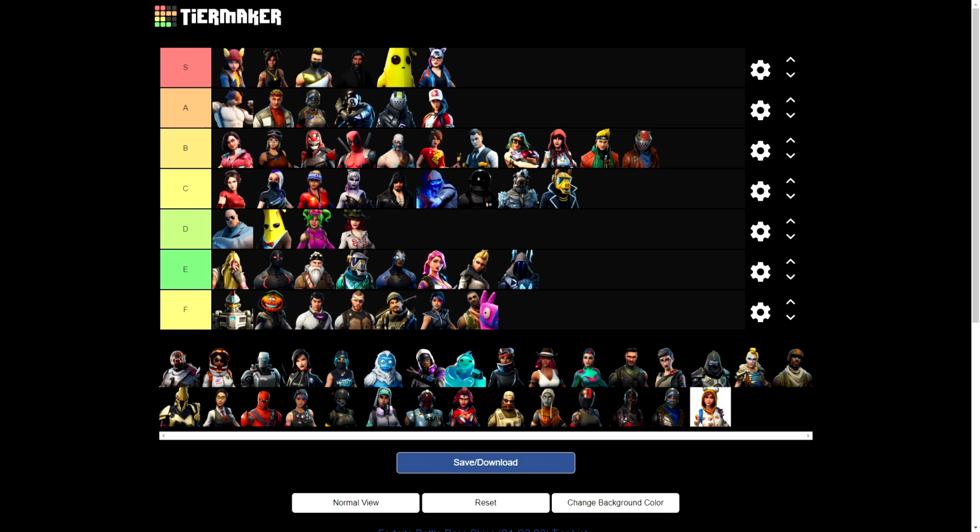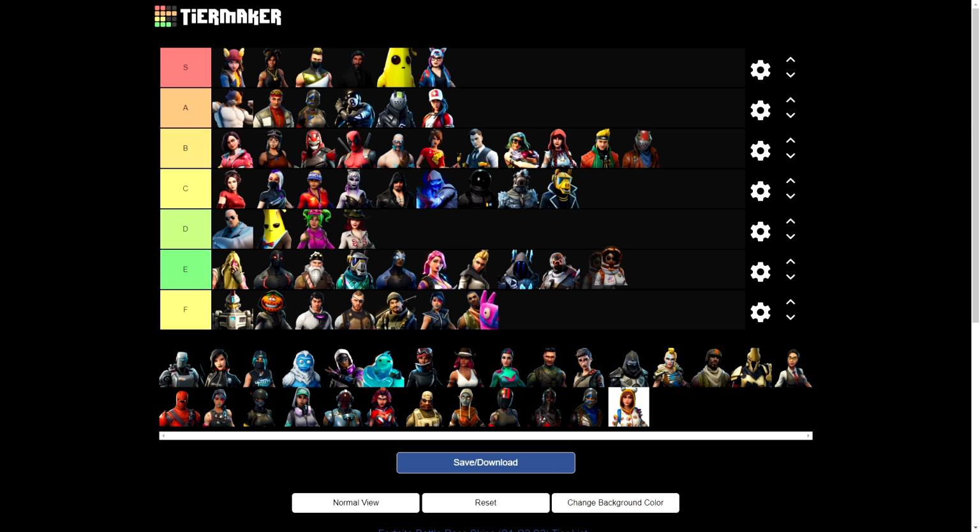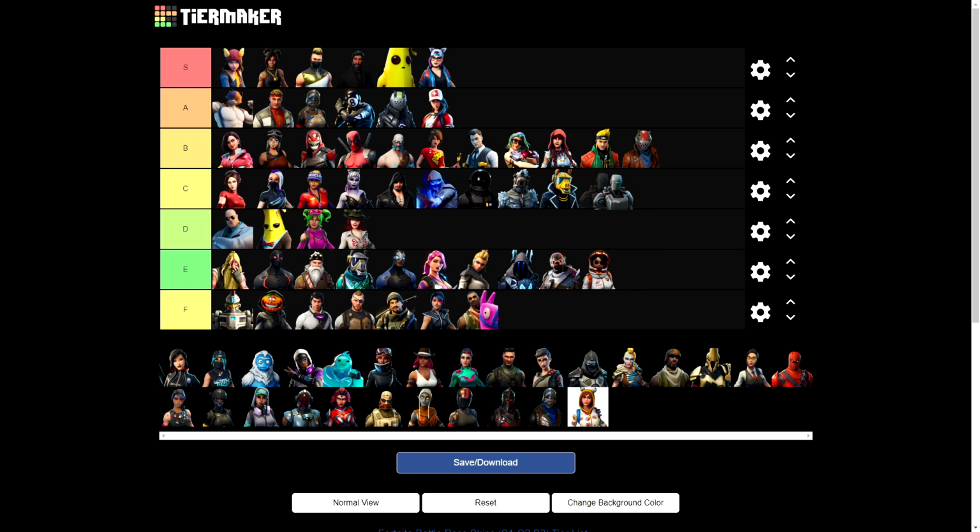Giddy Up, easily F tier. The Scientist, E tier, a little bit better than the Visitor, but not by much. Moonwalker, another E tier skin, don't really care for it. The AIM, I would say is somewhat average. I don't really dislike it or like it. I'm gonna put it in C tier.